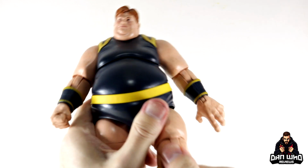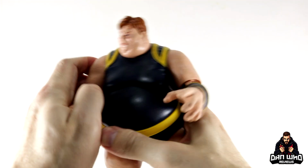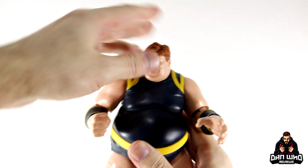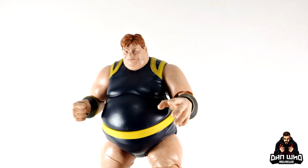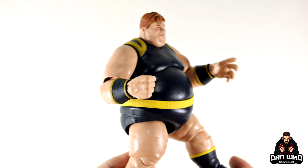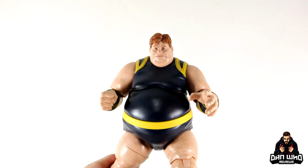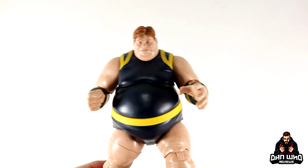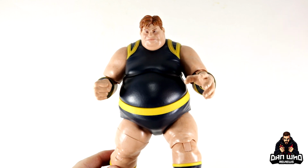No boot cut or anything like that. So yeah, you'll be able to get this guy into some fighting poses, stepping poses, grabbing poses. This guy has so much more articulation than a character design like this should allow. So I think they've done a great job here, and they've made the right sacrifices in regards to articulation over aesthetics, because he is called the Blob. Aesthetics are important. He needs to look fat and round, and this figure absolutely does.